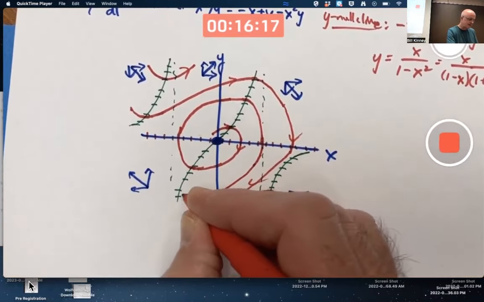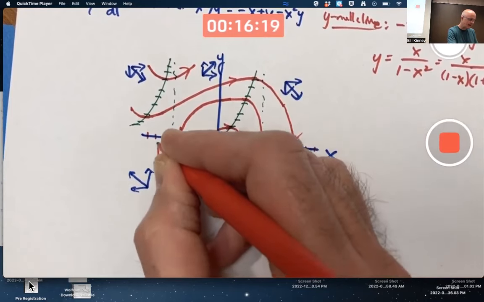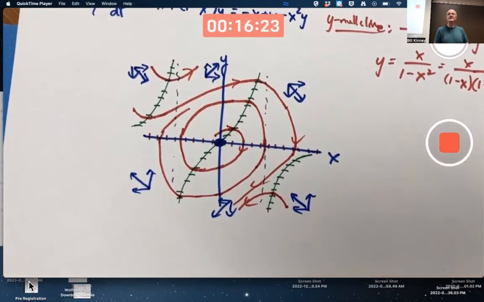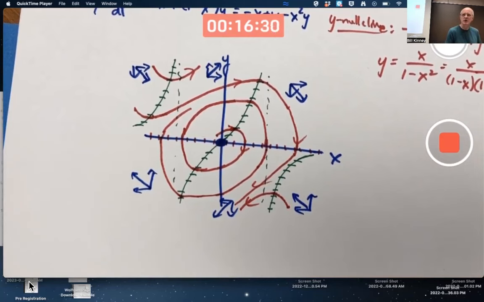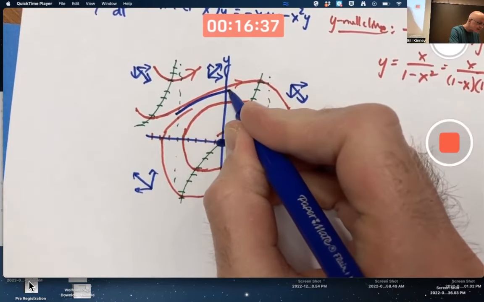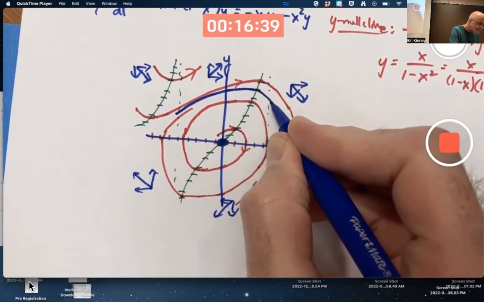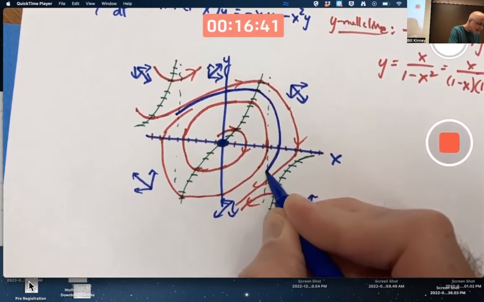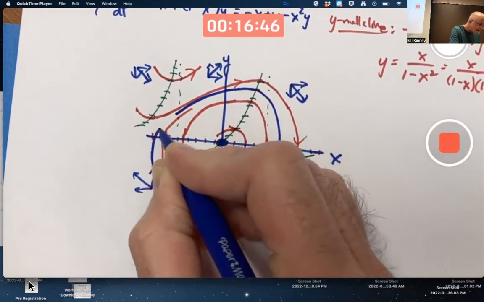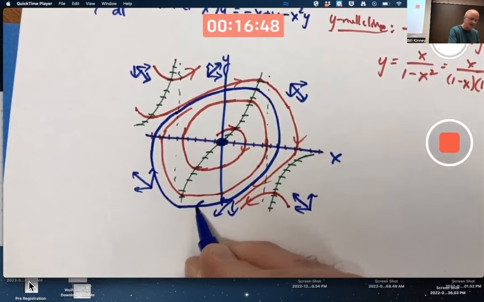Now, again, it's hard to get this perfect, but what ends up happening for the van der Pol system is that every solution except the origin, except the equilibrium point at the origin, approaches a periodic solution. Somewhere right along in here somewhere, there's a solution that when you follow it, it comes back to where it starts. Where exactly is hard to say. I'm just guessing here.